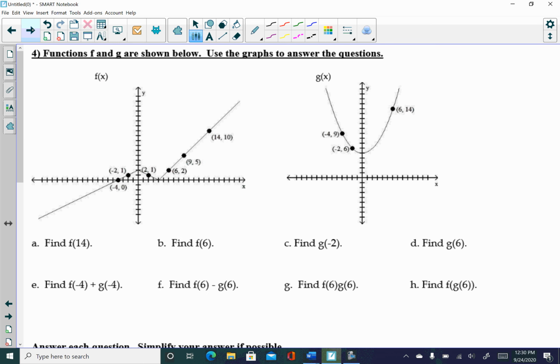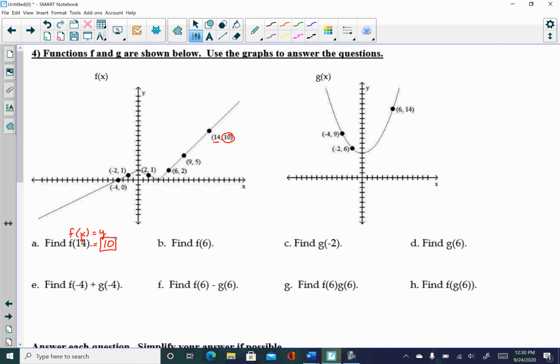At the top of the next page in example 4, you're given two functions here, f of x on the left, g of x over here on the right, and they want us to use our graphs to answer these questions. So I'm going to do a couple of these with you. Let's look at letter A. Letter A wants us to find f of 14. So remember, when we say we want to find f of 14, this is like shorthand for f of x. So we're saying when x is 14, we want to find the y value. So we want to go to our f function, this is the one over here on the left. When x is 14, the y value is positive 10. That'd be your answer. Just plucking it off the graph, okay?